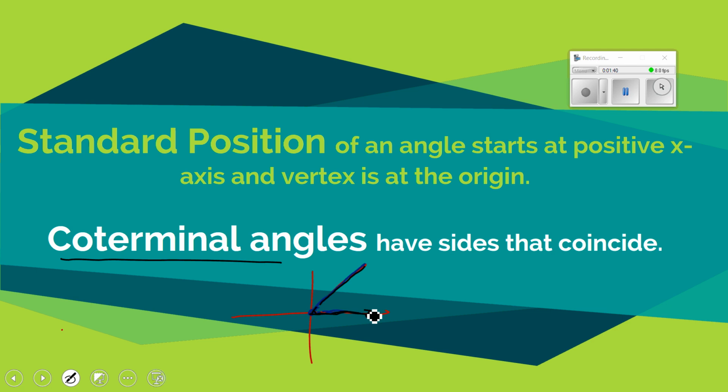Do you understand? If this is 60 degrees, I want to know, if I rotated around another 360, where would I be? How much rotation, if I still end here? How'd you get 420? Very good. So I'm going to tell you right now, 60 degrees and 420 degrees are coterminal. Does that make sense? Because they terminate in the same position. Co means they share it. They share the same terminal point.